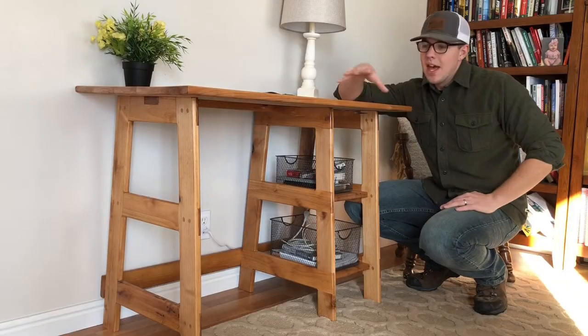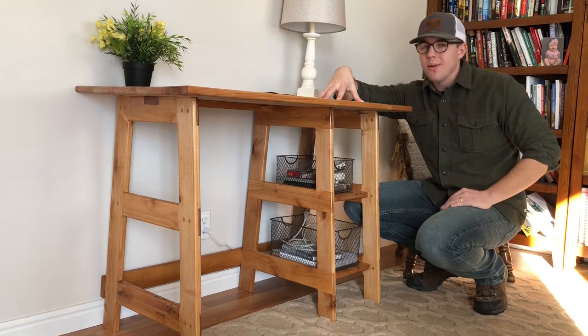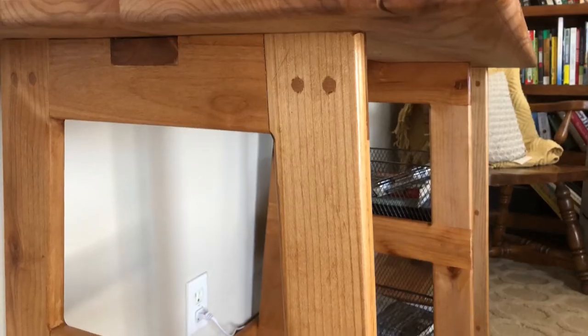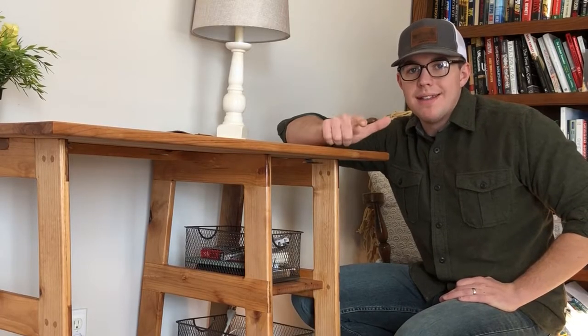Hey guys, it's Jesse. I built this desk for my wife for Christmas, and I had one goal in mind, and it was to use zero pocket holes, and that's what I did. The whole base is made out of half lap joints and dowel joints. I used primarily two tools. I used my compound miter saw and a table saw.